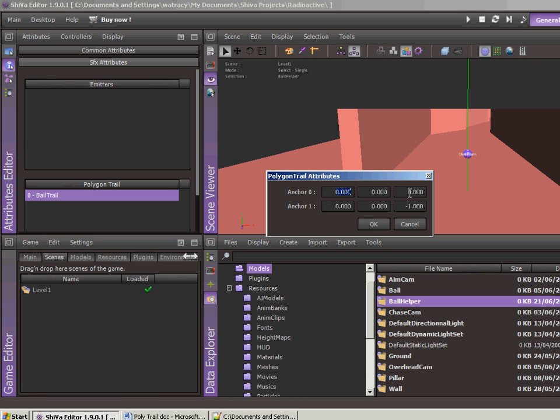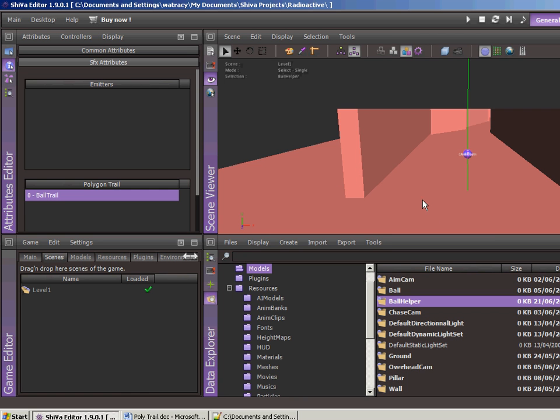You'll notice here that, from what I can tell, these are local coordinates. So if we start this at 0 and then go to -1, we're going to be starting from the center of the object and going 1 unit off in the negative direction. That's the Z direction. We want it to come off in the X direction. So let's try 0.5 to -0.5. Now this is a little different than what I had done in testing, so let's see what happens.